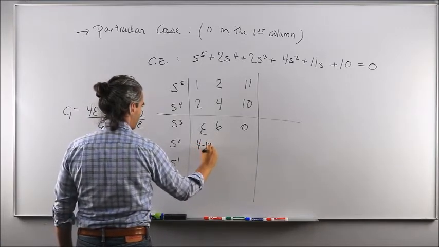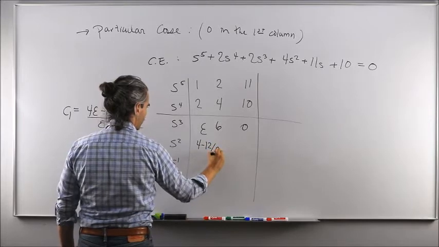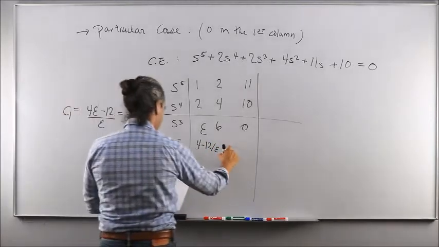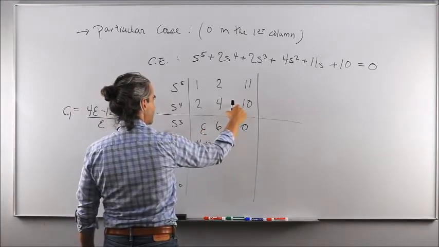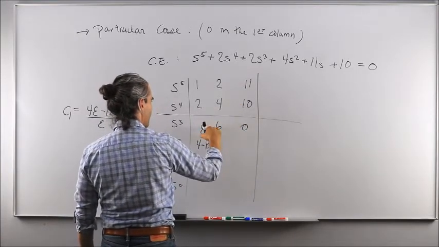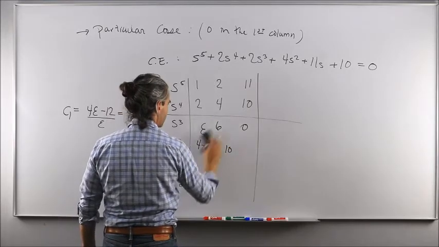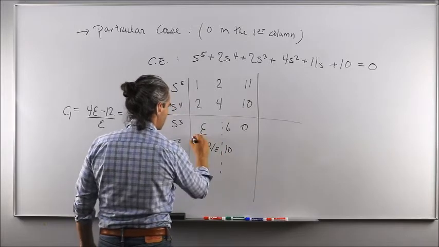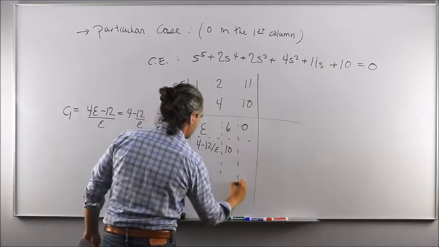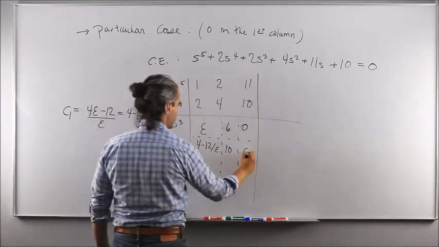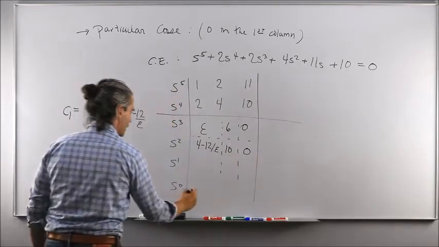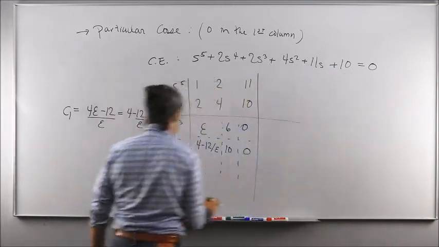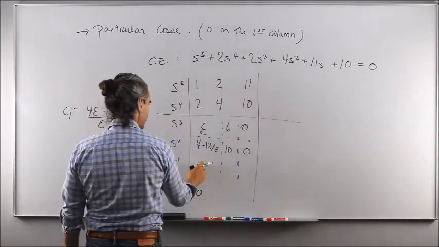Four minus 12 over epsilon. Okay? That one over here, 10 epsilon minus 0 over epsilon, that would be 10. You try to line them up. And that one here, that would be 0 as well. We know that the last entry always corresponds to the last coefficient here. So all we need to calculate then is this one.